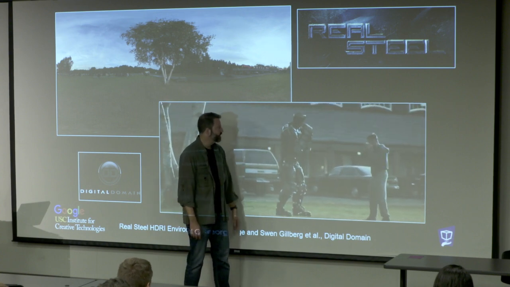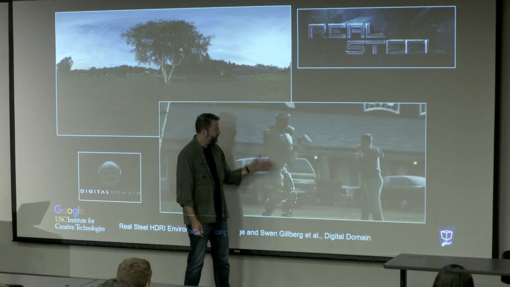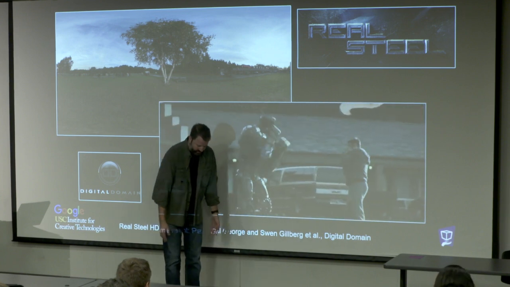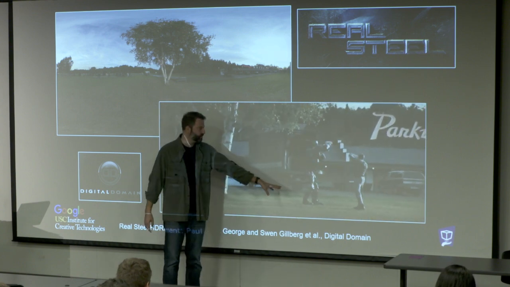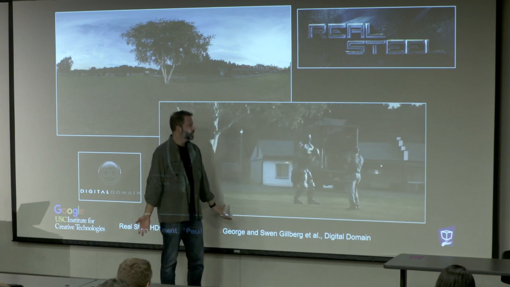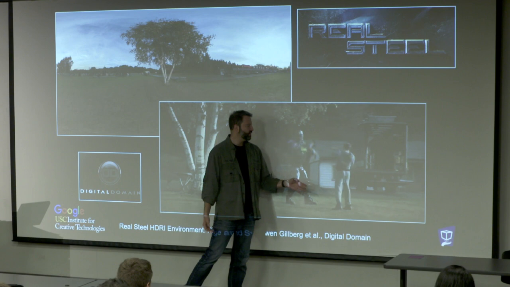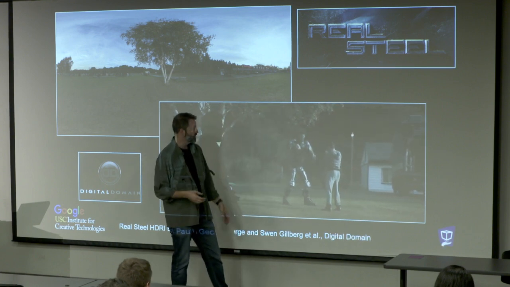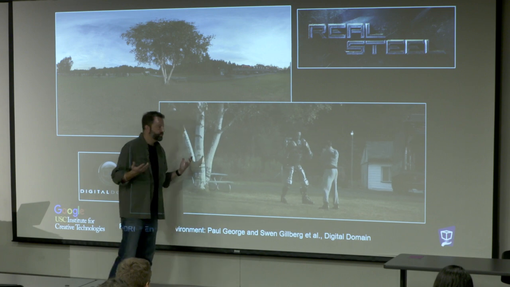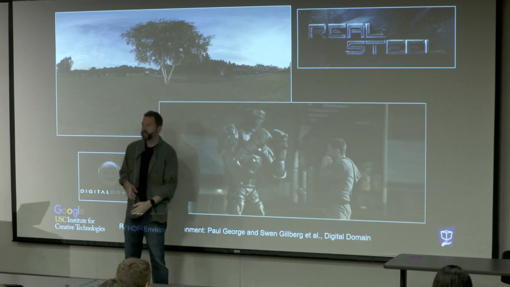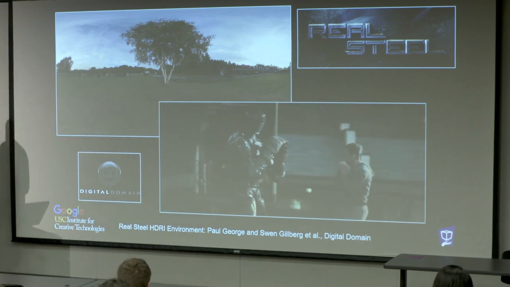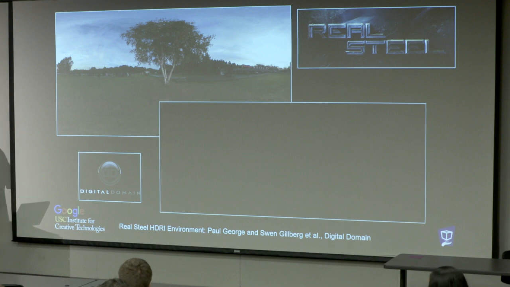robot boxer friend here. And what was really there is, I think there was a guy standing on a wooden box wearing a motion capture suit, and he got edited out, and then they have to render this robot there. The whole scene only really works if you feel that that robot's really there just as much as Hugh Jackman is, and that they're having this interaction. So he has to be lit right. Digital Domain is one of the visual effects companies that can go out and shoot a proper HDRI map, and then you can use just about any renderer, V-Ray, or Arnold or Octane to basically do image-based lighting on these, and it helps a lot of these effects happen.